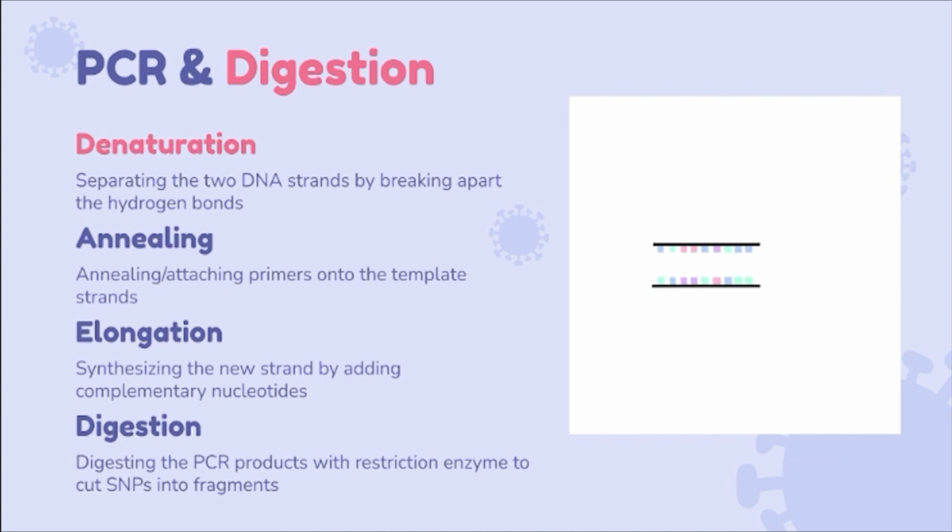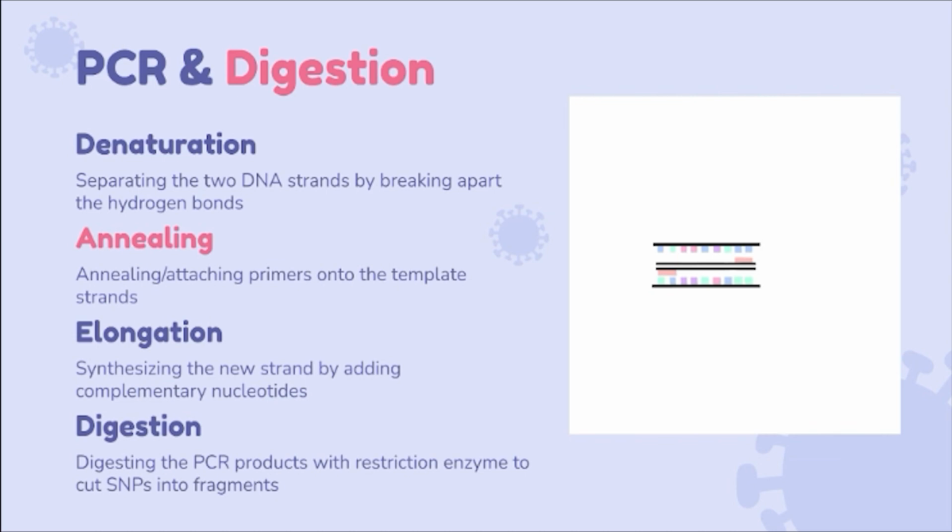During denaturation, the 2 strands of DNA separate. This is done at a very high temperature, around 94 to 98 degrees Celsius, so just short of the temperature at which water boils, which would make sense because it is at this temperature that the hydrogen bonds holding the DNA together break apart. And why do I mention the boiling point of water? Well, water molecules are held together by hydrogen bonds, and when it boils and becomes a gas, these hydrogen bonds are broken, just like how they break between DNA molecules.